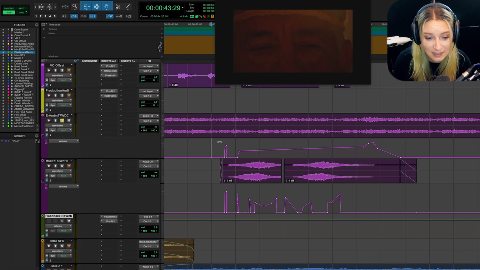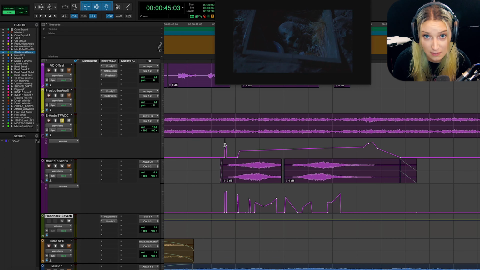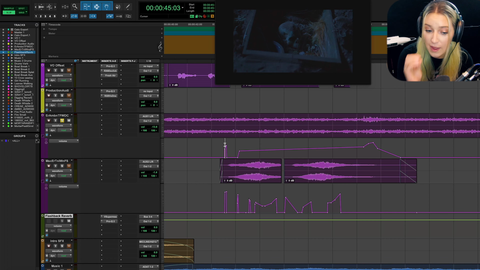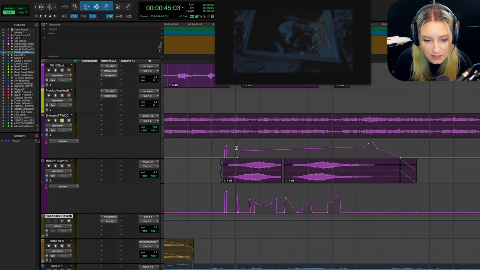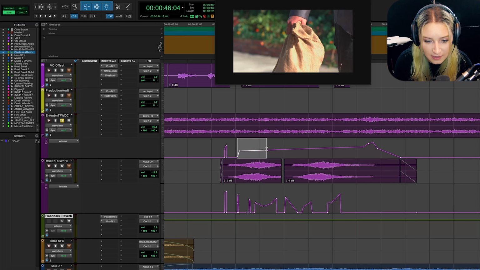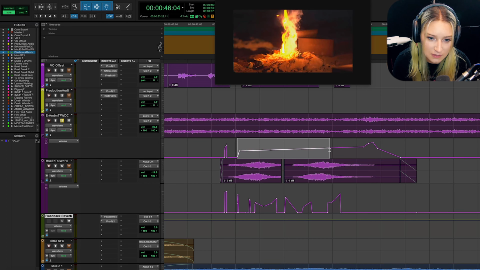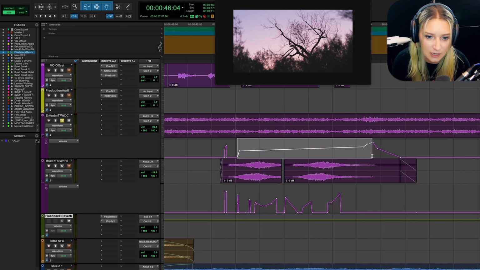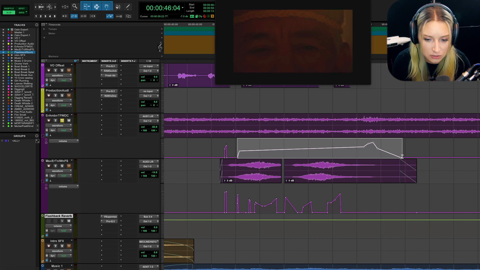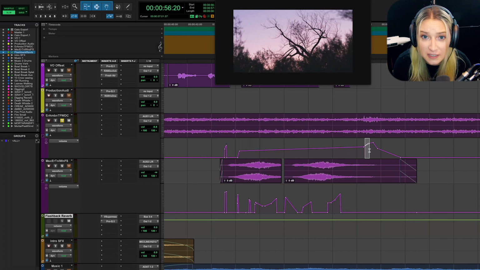So basically what I did is I just automated the volume up for this glimpse of the skull, and I zoomed way in and was really specific about when that starts and ends. And then I also had it automate in and slowly build during this whole section here, this little montage drama building moment. And then for the tree here, which is really the end, the culmination of this big montage, I gave it a big swell.